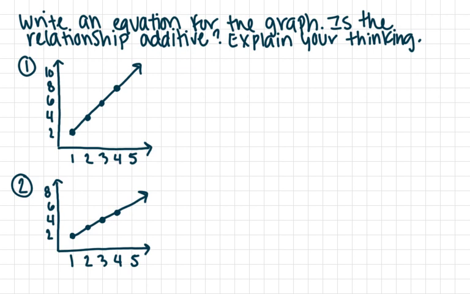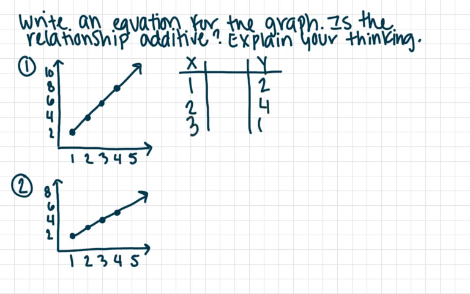So over here to the side, I'm going to make a little table. It doesn't have to be super complicated. This will be x, this will be y. My x here is 1. When x is 1, y is a 2. When x is 2, y is a 4. When x is 3, y is a 6. And when x is 4, y is an 8.